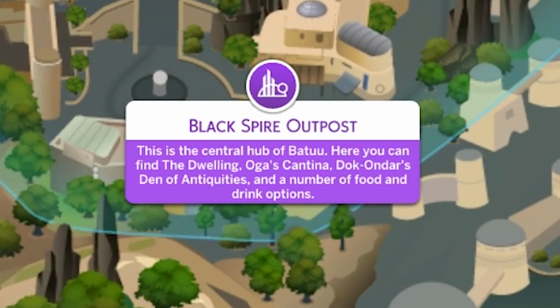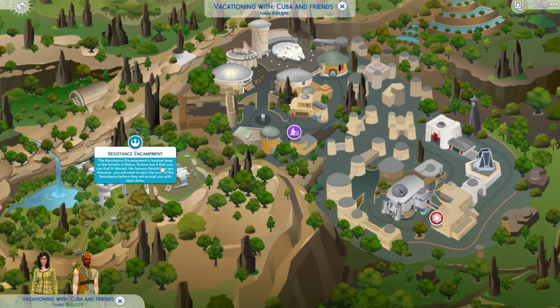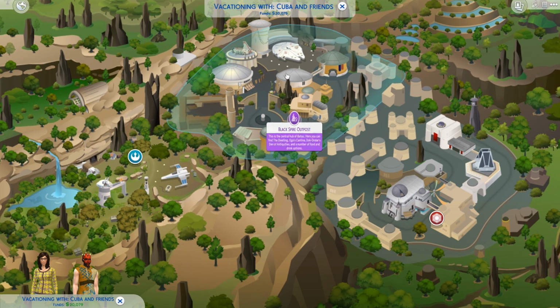Here we are. So this is the Black Spire Outpost, the central hub of Batuu. We've got the First Order District. Here we can find Agnon and the Droid Depot. And then last but not least, Resistance Encampment. Here you can find Vimaradi. You will need to gain their trust. We're gonna start off with the Black Spire Outpost, I think, guys.